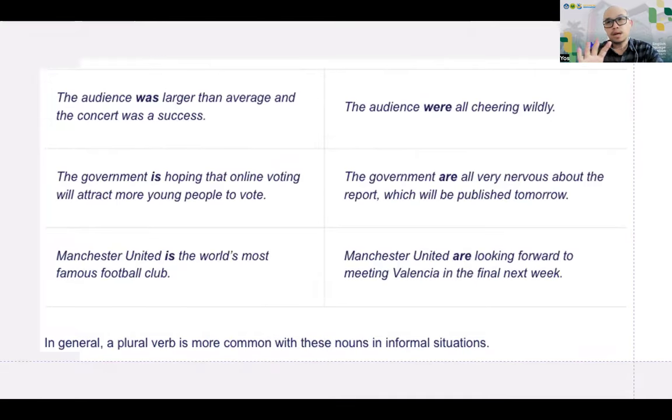So sometimes they are considered as a single unit, sometimes as a collection of people. You can use the audience with a singular verb or plural verb, depending on whether you consider it as a single unit or as a collection of people. Like in these sentences: The audience was larger than average and the concert was a success. Or you can use it like this: The audience were all cheering wildly.